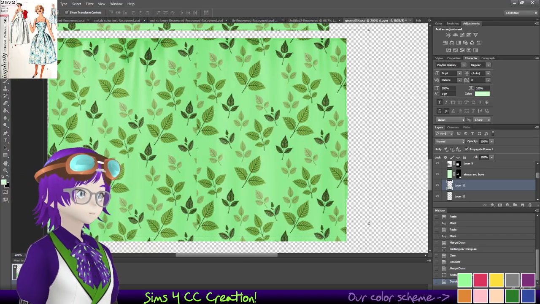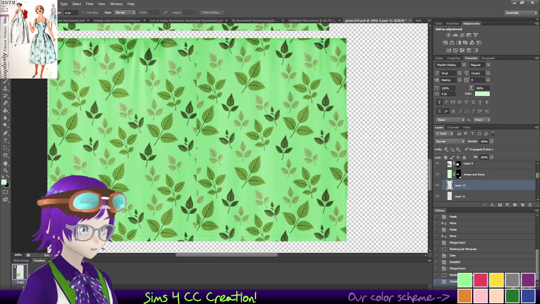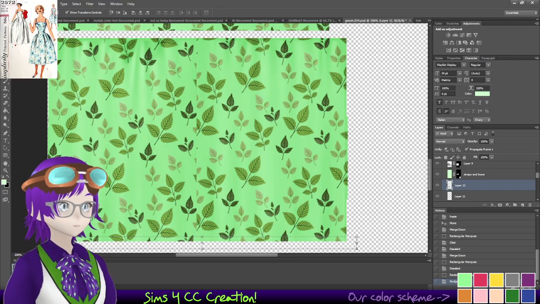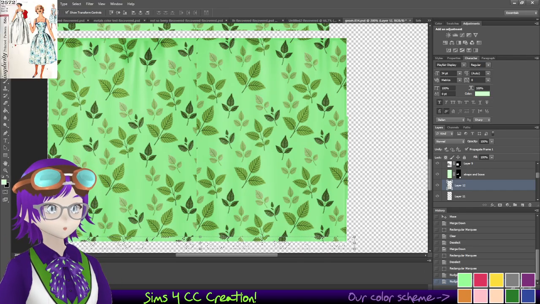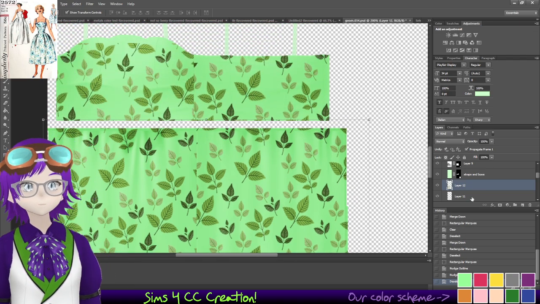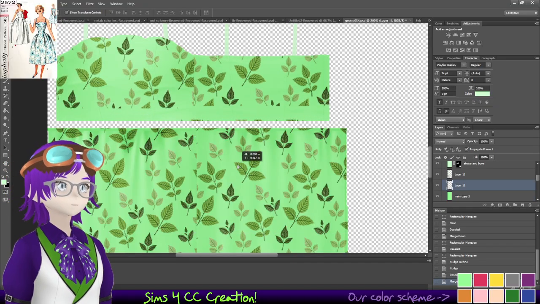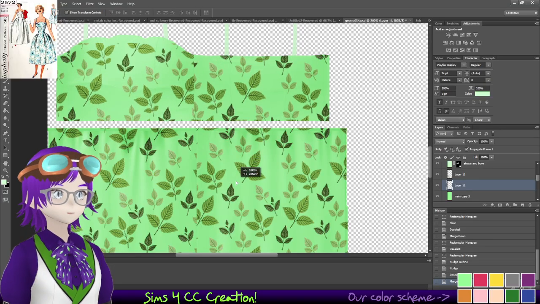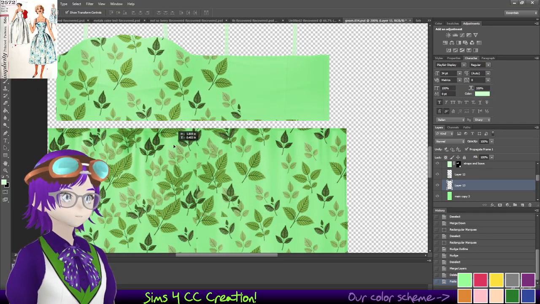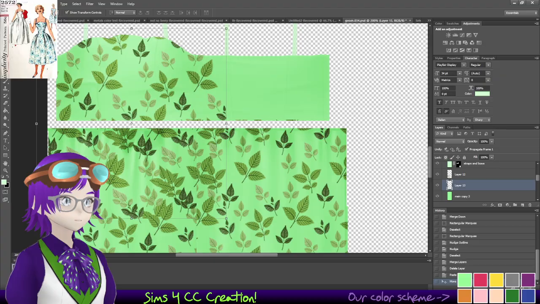But let's take the hemline and shift the pattern over just a smidge, so it looks like a hem. Gasp. I goofed. Rude.